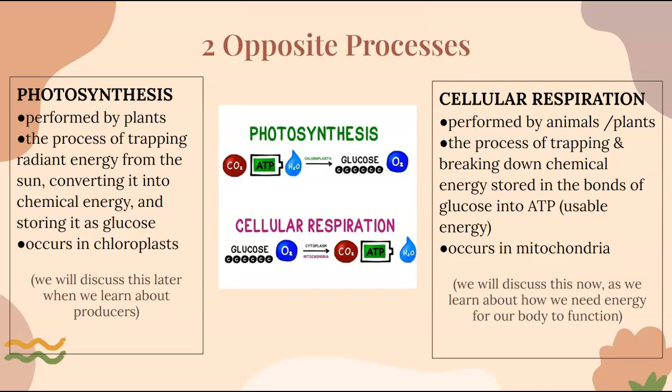What you have to remember is that they are opposite processes. When photosynthesis occurs in plants, we take carbon dioxide, energy, and water to make glucose and oxygen. Cellular respiration uses that glucose and oxygen and then makes carbon dioxide, ATP, and water for the plant to use. Cellular respiration happens in all plants and animals, and we're breaking down the chemical energy stored in bonds to make ATP. It happens in the mitochondria, and that's why we call the mitochondria the powerhouse of the cell. Photosynthesis, on the other hand, is trapping energy from the sun and making energy, specifically glucose. This all happens in the chloroplast.